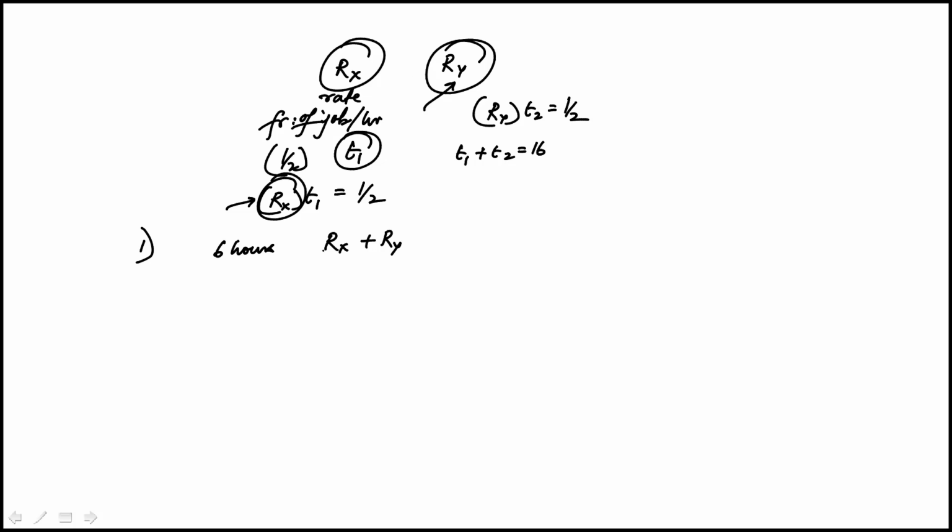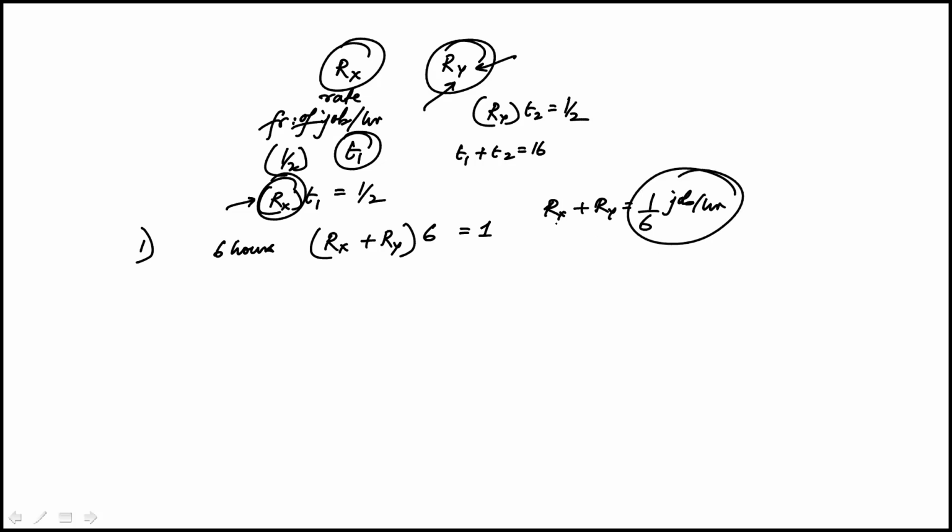Because these are rates, I can just combine them because it's fraction of a job per hour. Same thing here. Think of it as number of units being produced per hour. So those I can add. And if I multiply by the time, 6 hours, that means they will complete the job here. And some of you are probably familiar. You can directly have written that the rate is 1/6 of a job an hour. This is the combined rate, and that has to be the sum of those two.